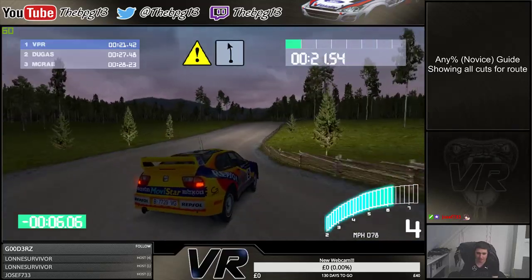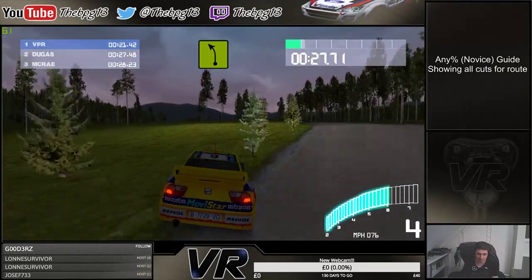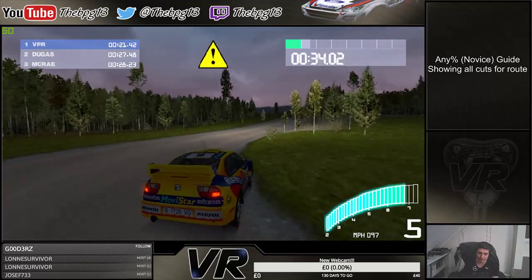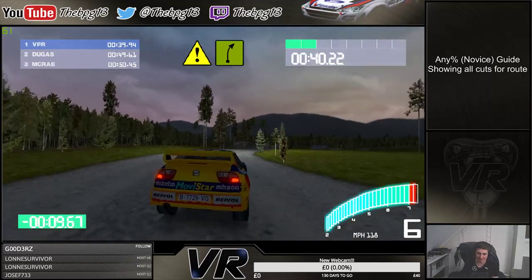Now the first cut, again, I am going to slow down against the AI here so that you guys can see the cut. So the first one is between these 2 trees here, and you cut straight across the grass here, threading through those trees and back out onto the track. Nice short and simple shortcut. You won't believe how much time that actually saves, as little as it is.